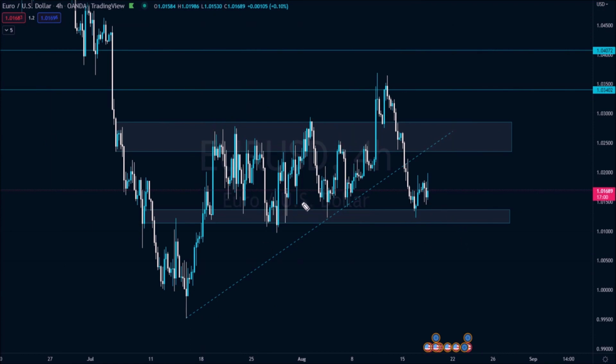So all in all, inside this range could be choppy, but if I've got a bearish bias, I want to be looking for price to come back up into areas that sold off before. So we have resistance, resistance, resistance. We sold off before here, here, and here. This looks like a deviation. We've hit a higher time frame level. We've also broken structure. So everything is looking bearish for EURUSD. Either I want to pull back into previous resistance, or if we get a push, a close, and a retest, then that's what I'll be looking to sell.